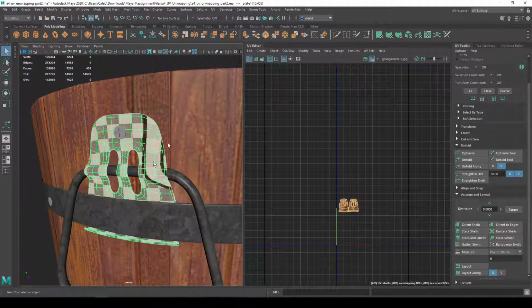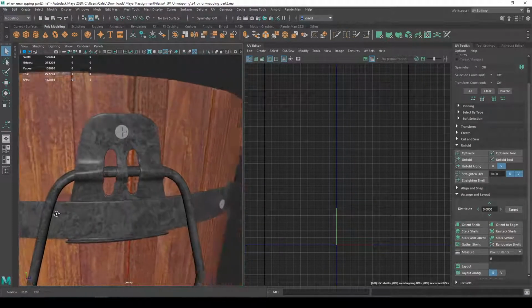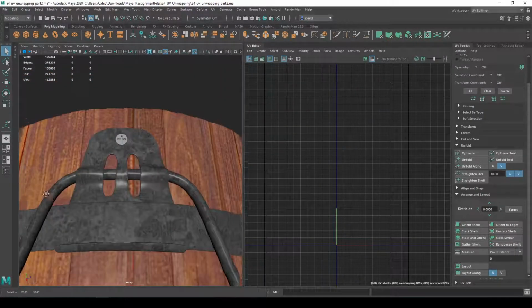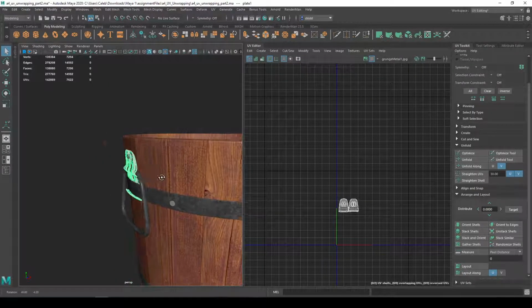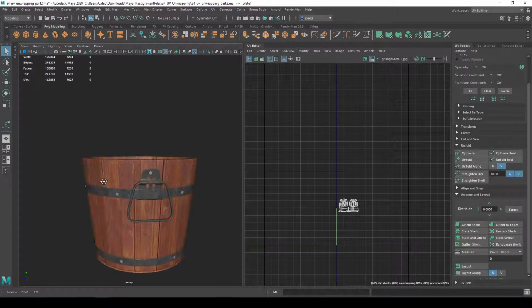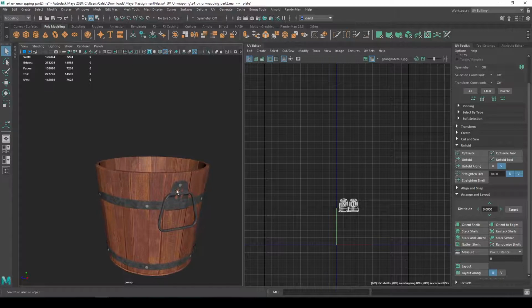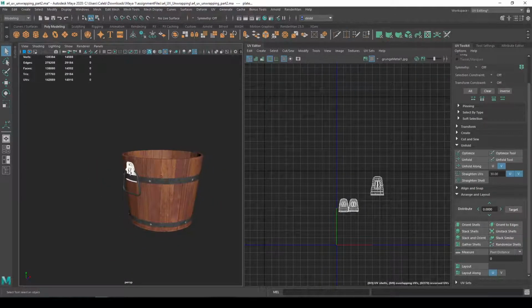And I'll want to double check and just make sure the texture looks good on it. I can make it a little bit bigger. Doesn't really matter that much. And now the next step is I need to make sure that I do this one. So I'm just going to go ahead and do that transfer attributes. I wouldn't want to do that duplicate thing.